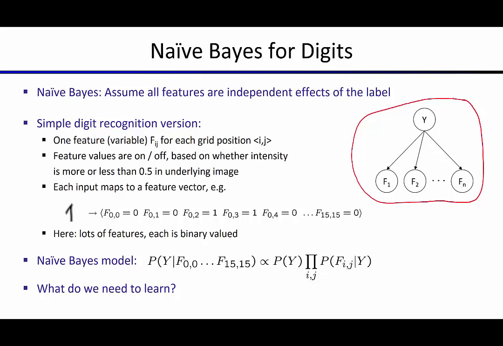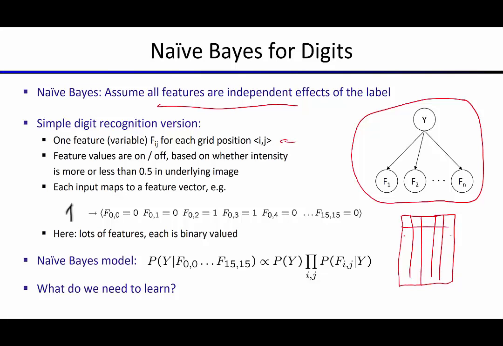So let's take a look at this. So all features are assumed independent. Let's assume we're looking at digit recognition, and we have one feature variable per pixel. Then what that would say is, if you look at your grid, let's say this is our grid, and we decide whether certain pixels are colored in or not. First thing we do is we say, what's the label? Well, let's say we're marking in a one, the number one. Then once we decide that we're marking in the number one, we can decide whether or not the top pixel here is shaded or not. For a one, maybe not. And we go pixel by pixel, decide independently whether to color it in.